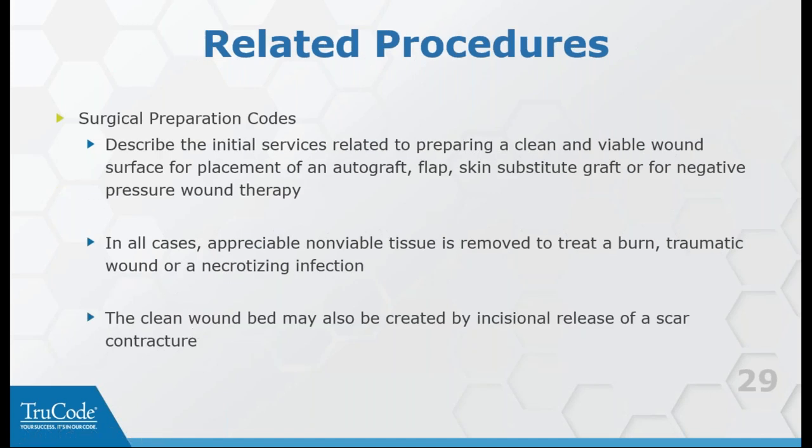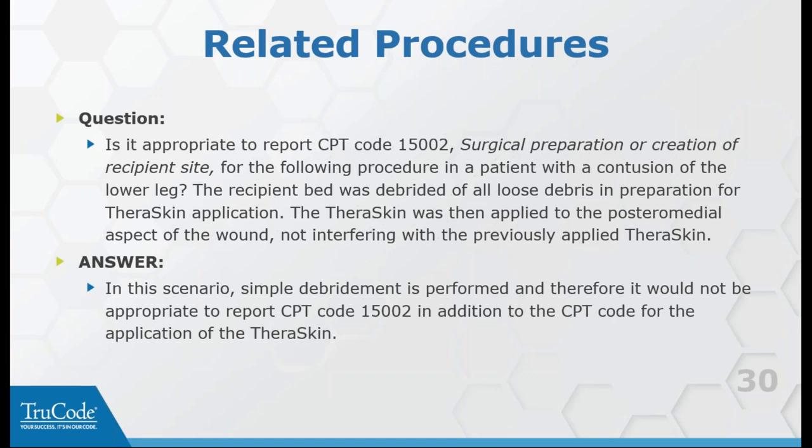Next, we have the location in relation to the defect. The local flap is when the skin and underlying tissue that lie adjacent to the wound are transferred to repair the wound. So many of our local cutaneous skin flaps fall into this category. And then we have regional flaps, where the wound is nearby, but not immediately adjacent to the donor site. Finally, a skin flap is classified by the blood supply. Again, we're going to see this distinction when we're looking at the CPT codes. In a random pattern flap, the blood supply comes from many small unnamed vessels. And in an axial pattern flap, the blood supply comes from a recognized larger named artery.